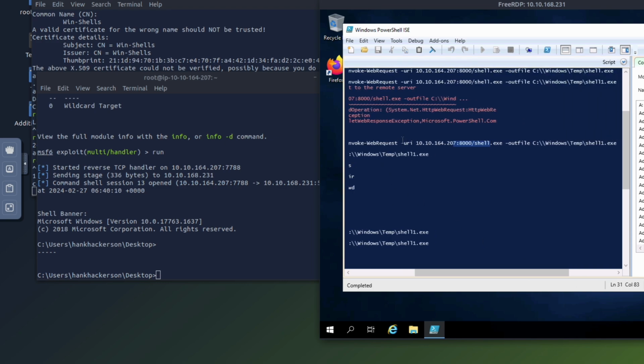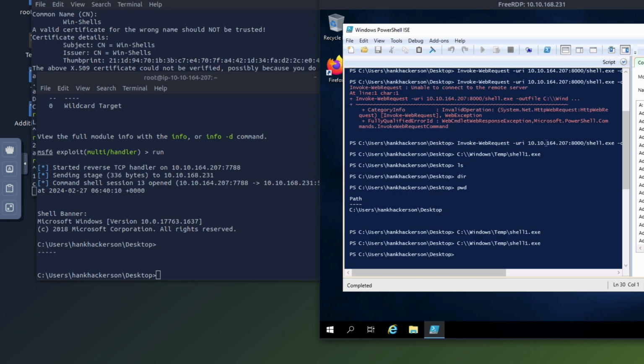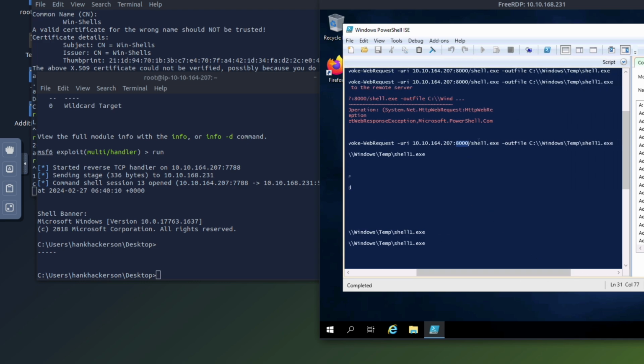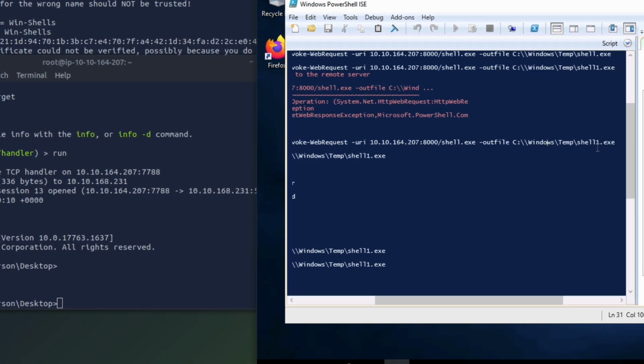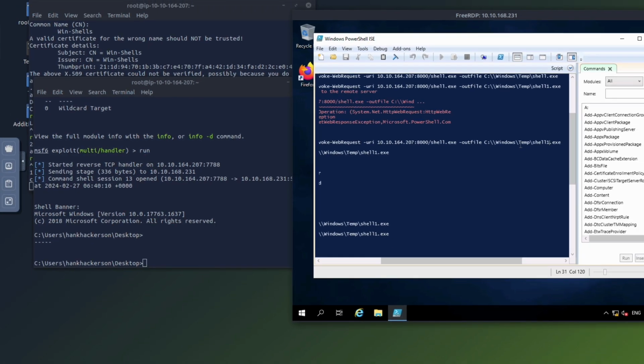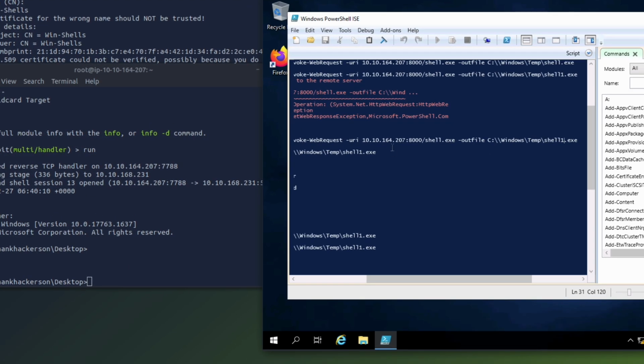So Invoke-WebRequest, URI is the IP address of my attack box, 8000 was the port that I was using for the Python web server, and then I took that file and I OutFiled it, meaning I exported it inside of the Windows temp folder as shell1.exe.